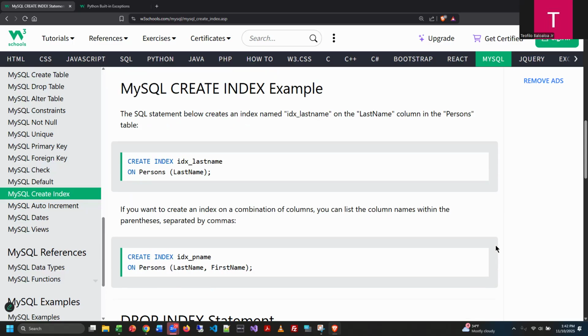When you create it, here's an example, and I want you to notice the prefix that they use for naming an index. This is a convention, mind you, not a rule. You don't have to say IDX underscore in front of it, but a lot of programmers do that. Some of them just use ID, or some of them use IX, or some people spell out the whole word and say index last name. But the whole point is we put the prefix in front of it, so when I'm looking at this in code, or looking at it at the sidebar in my schema table, I can immediately go, oh yeah, it's an index, right?